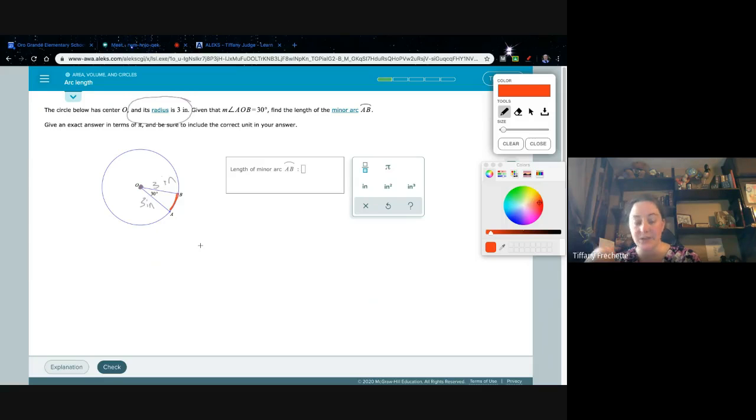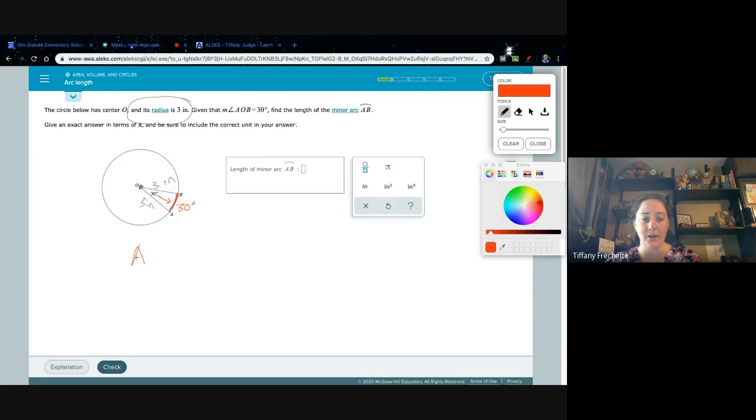So let's go back to thinking about central angles. If I know what the central angle is, and I know it's a central angle because it goes from the center to the side, then I know what the arc is. It's 30 degrees because the angle is 30 degrees. If it's an inscribed angle, I don't believe they're going to do that to us on this one, but if it is, it's half the arc. But if it's a central angle, it's the exact same. The arc and the angle are the same.